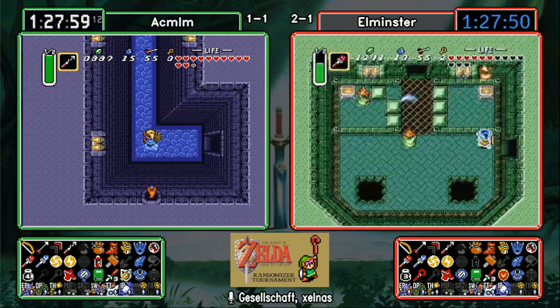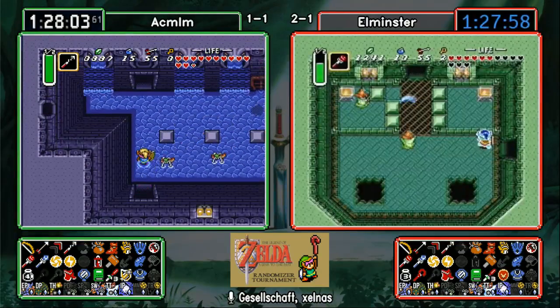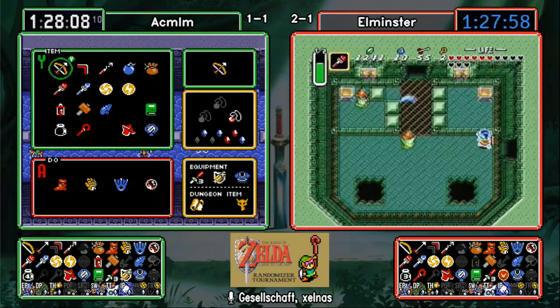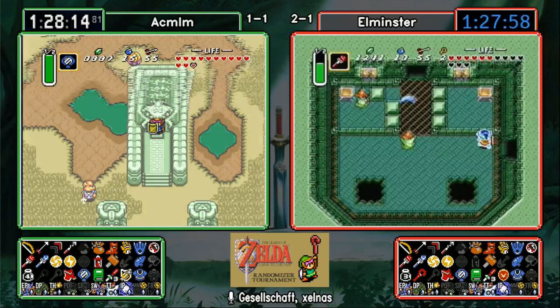I think it's really hard to say. There's nothing wrong with either of their decisions in this case. There it is. There's his go mode. ACMLM is officially in go mode. Elminster is in a little bit of a faux mode, but we know he's in go mode.